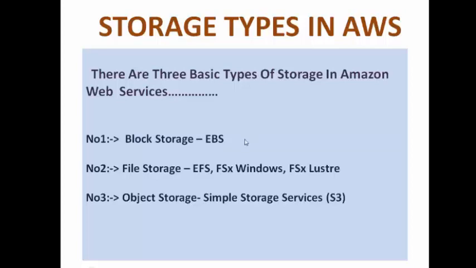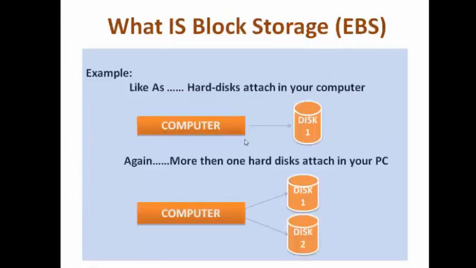What is block storage and what is EBS? For basic knowledge, we have to understand what block storage is. Here is one example: a hard disk attached to your computer. When you look at your computer, the hard disk you have is block storage. Even if you connect more than one hard disk to your personal PC, that is also block storage.